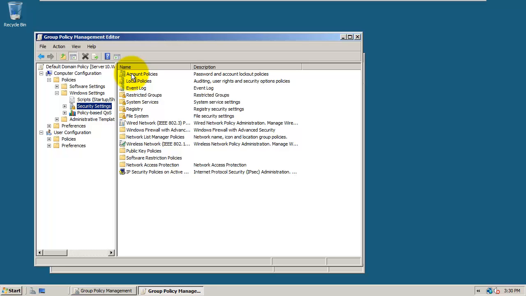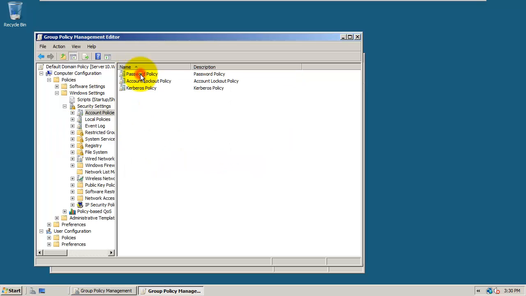Click to expand the account policies node. So if I double click on this, you can see a couple policies that are underneath there. So it's very hierarchical. I kind of equate this to the registry. I don't think that anybody in the world knows all the features and functions in here. There's bits and pieces, and you always get good reference material, and everybody has an opinion on what the best settings are. And there are good reference materials that say you should look at this, or if you want to do this type of security, look for these settings. Many times you'll be told, go to this setting, this subsetting, this category, change this value to yes. And so it's kind of directed a lot of times.